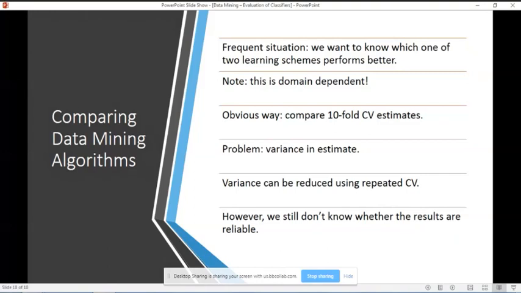So the last thing about comparing data mining algorithms is really the focus of this class. In general, you want to know which classifier works best for the domain you are working in. If you're going to implement only one algorithm, then you probably want to select the one that is most accurate. We can do this through cross-validation or calculating metrics from our confusion matrix. Also, if you compute the ROC curve and compare the AUCs for several models, that generally gives a pretty good indication of the quality.